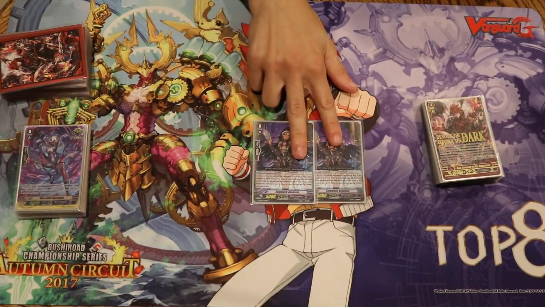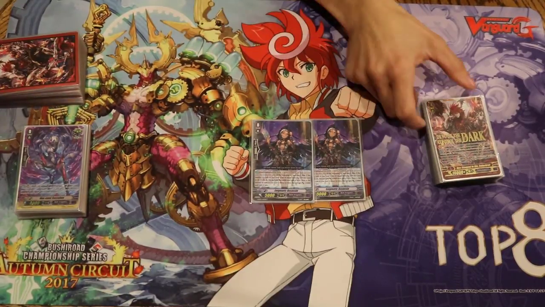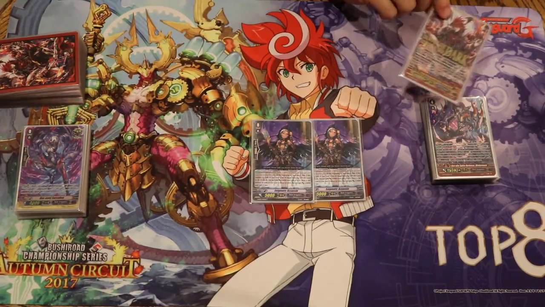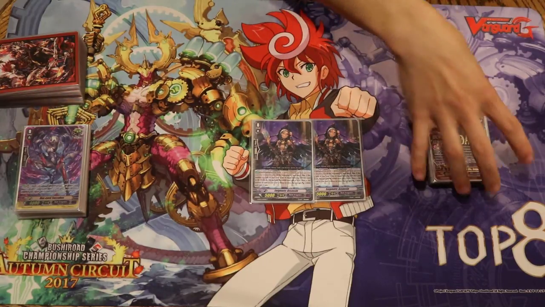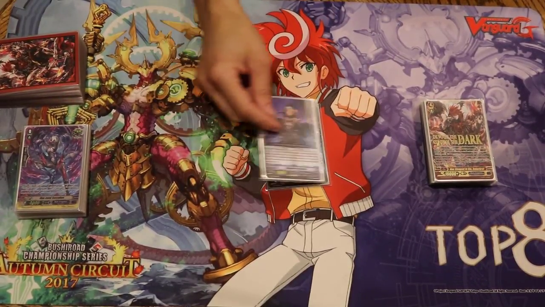2 Enigmatic Assassin. I was originally playing 4, but I decided to take it down to 2 because I want to not have as many Enigmatic Assassins in the soul and or field for Bledimus, because I don't want these going back to the deck. They're literally there for the 1 turn before Bledimus. I just keep calling over.